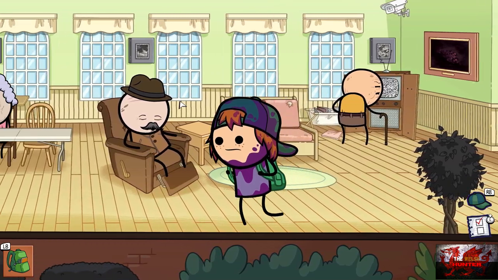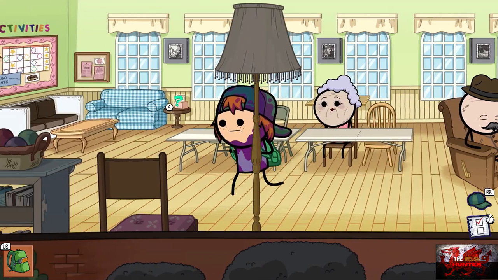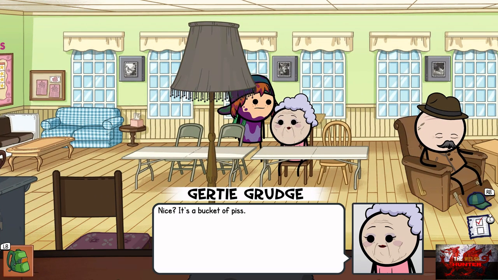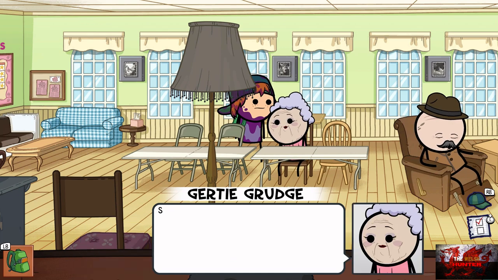Now we're going to be coming up to our final side quest. We're going to speak to Big Gert right here, sitting down, having a chill. Now what we're going to do is choose the third option.